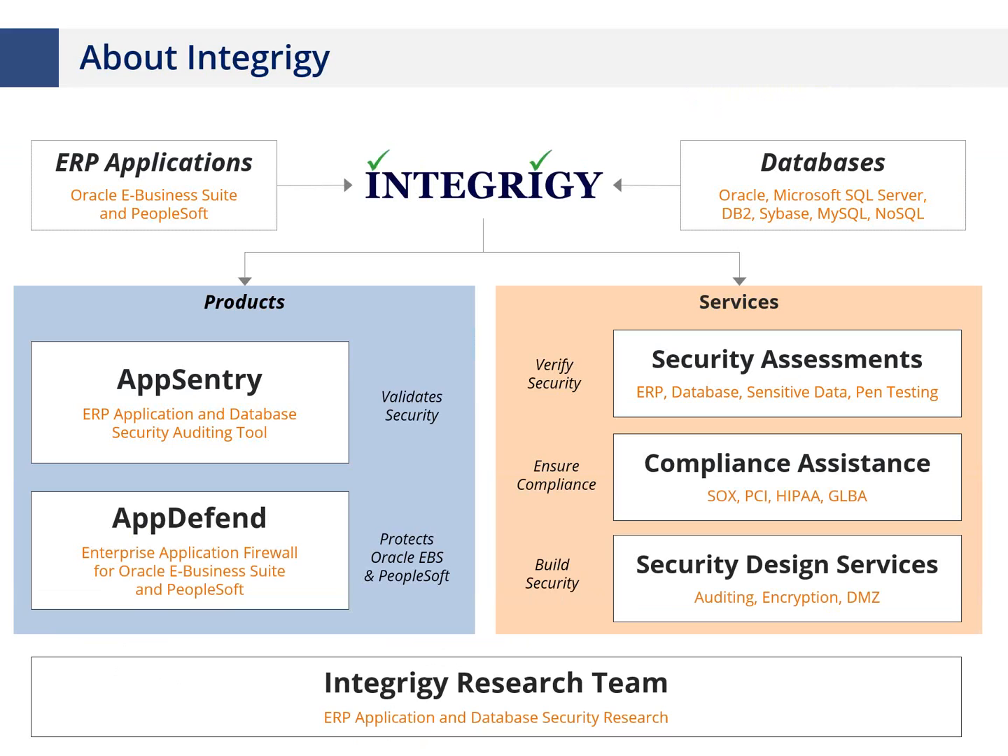We have a set of products. AppSentry is a security scanning and auditing tool for Oracle e-business suite that validates security by doing hundreds of checks on all the different configuration options — things that would take days and weeks to do by hand — in a matter of minutes, checking default passwords, profile options, and initialization parameters. For those who have deployed Oracle e-business suite to the internet running iSupply, iRecruitment, or iStore, AppDefend provides a proactive layer of defense against SQL injection, cross-site scripting, and most importantly, virtual patching — closing the window if you aren't applying critical patch updates on a routine basis.